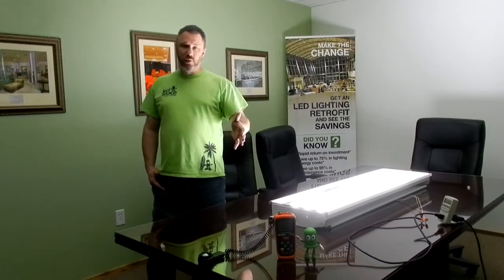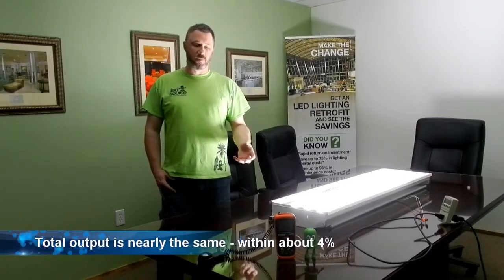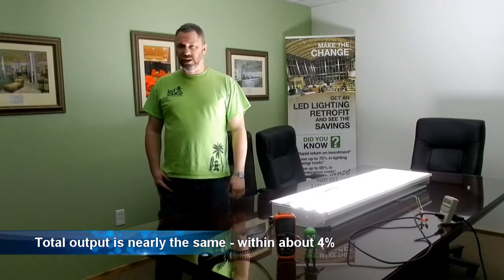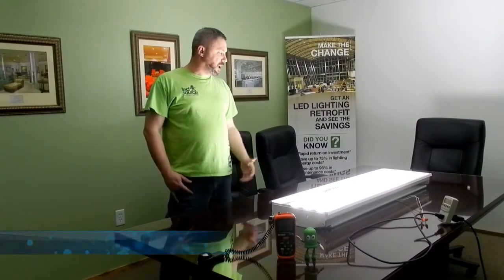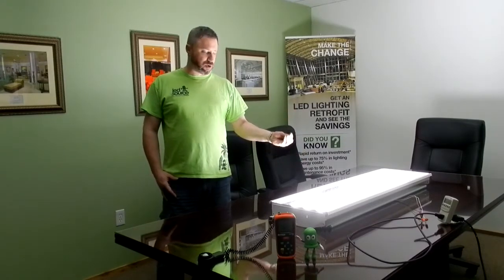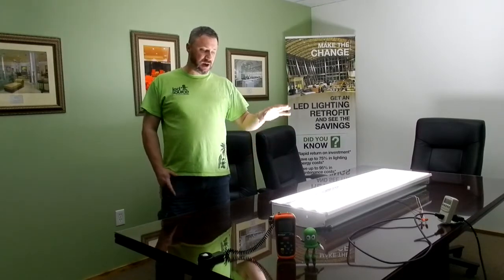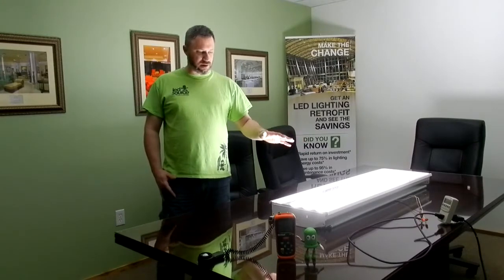As far as brightness goes, we're at 43 foot candles now, and we were at 44 foot candles before — within two percent. In any normal environment you're not going to notice that; it's effectively the same brightness. Overall, pretty pleased with it — it's a nice bright white consistent light. These are 5,000 Kelvin, so it's a very crisp white light. The warm-up period on the LEDs was instantaneous; there is no warm-up period. They're at full brightness right from the beginning, whereas the fluorescents took about 60 to 90 seconds to get there.